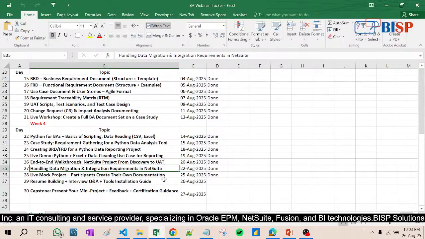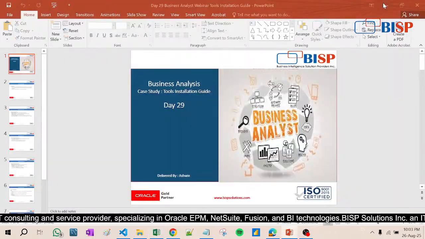Now today is our 29th day, and today we are going to see installation, tools installation, right? So far we have done everything, but now suppose if a business analyst is given a laptop, now what type of tools he should install? Now see, again one thing is there: tools or the application or the softwares, there are two variations. One is the desktop applications and one is the cloud application. Now suppose if you talk about the Postman application, Postman.